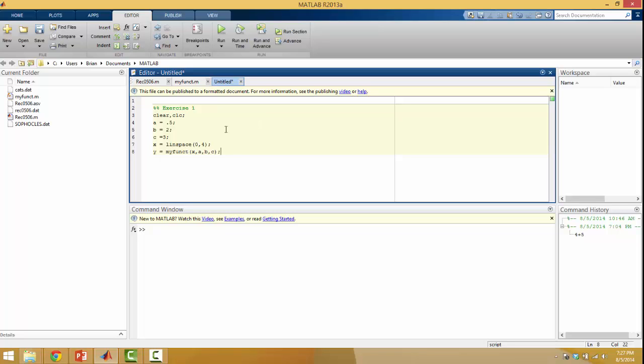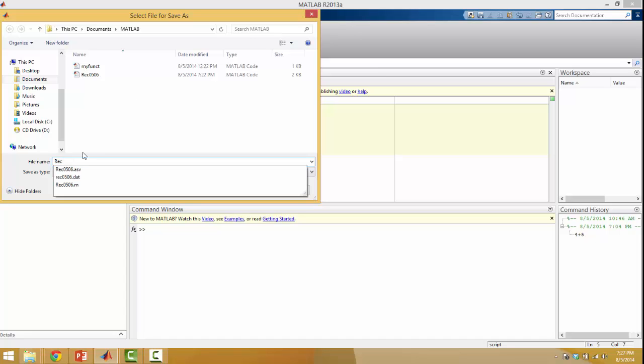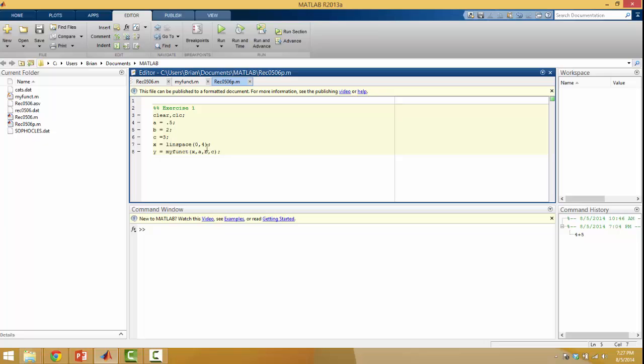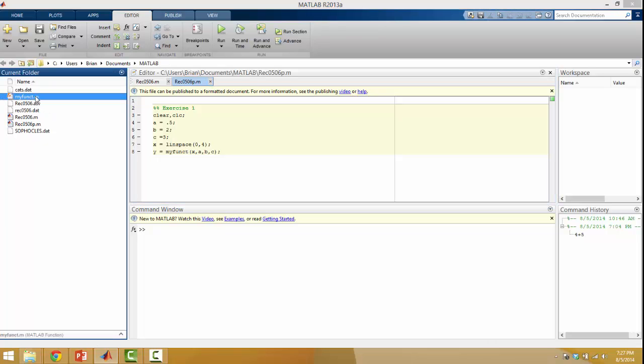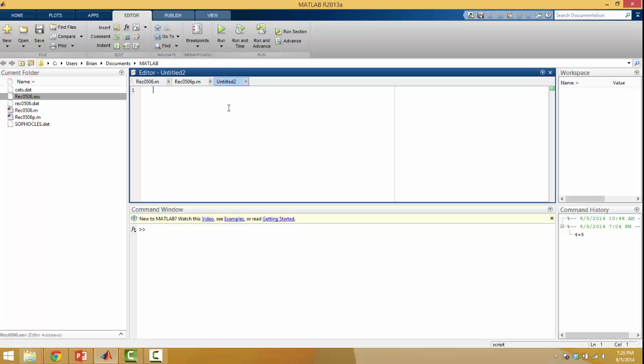What I'm trying to say is you need to be careful about what you name your files. So I'm doing this here. I'll call this 5 and 6 practice, and I'll get rid of this my function I already made previously, and we'll start with a new one. I'm making a file, and this is going to be your function file.